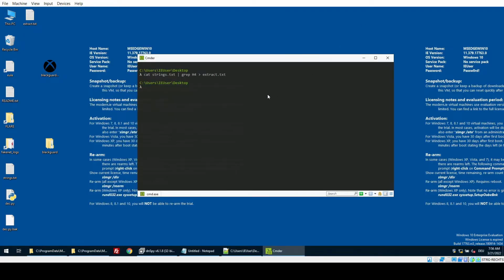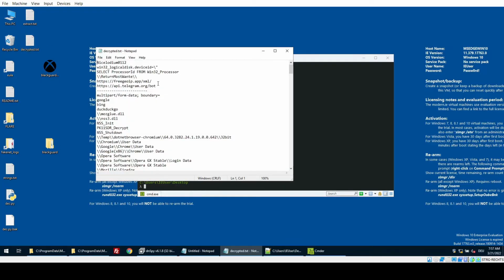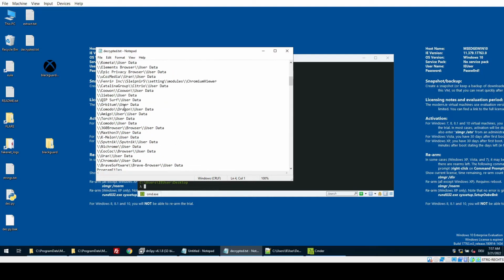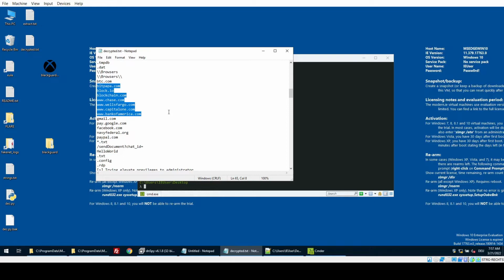So if we say python and then dec.py, that's the file I just showed you, and run that, we get all of the strings in here. Let's redirect that to, I don't know, let's call it decrypted.txt. And now we have all of the strings. Here are some indicators that we have: api.telegram.org/bot, we have this free geo IP, and this is "return most wanted". Okay, it's missing a D, there's a spelling error there. But we have everything that we found in the malware, and it's now nicely decoded for us.